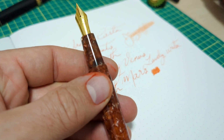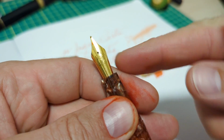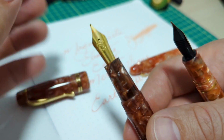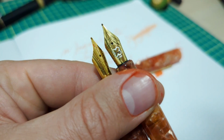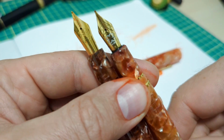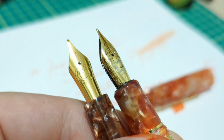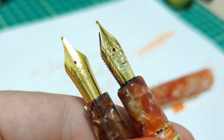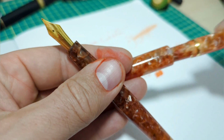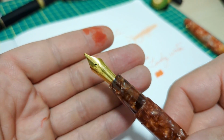One thing I've noticed, so I'll get into the little nitpicks now. We have the plating on the nib here. You can see it doesn't seem to be as shiny as on the clip. I don't know if the camera is going to pick that up, but let me show you for comparison. Here we have an Esterbrook Estie in Petrified Forest. You can see their nib just has a little more brightness to it. The Magna Carta one, I don't know what they're doing exactly with that plating, but it's just not quite as shiny. It doesn't impact it whatsoever. It's just something I noticed. Maybe that could potentially cause an issue with wear and tear down the road.